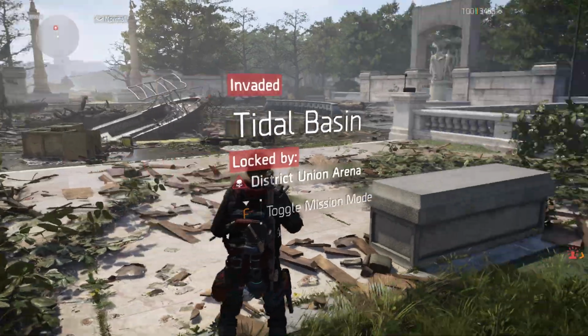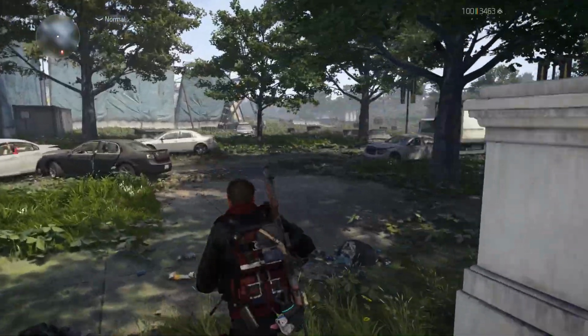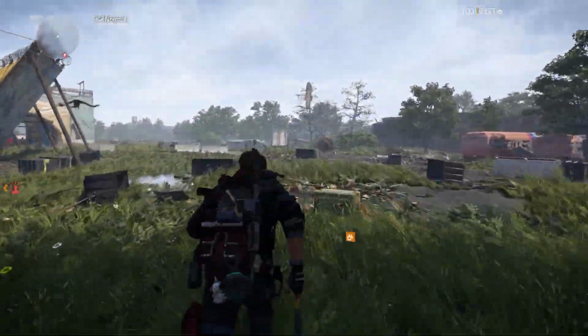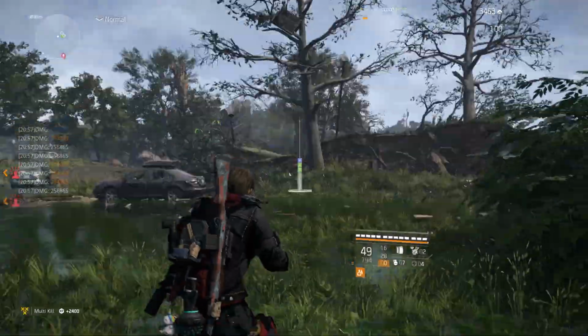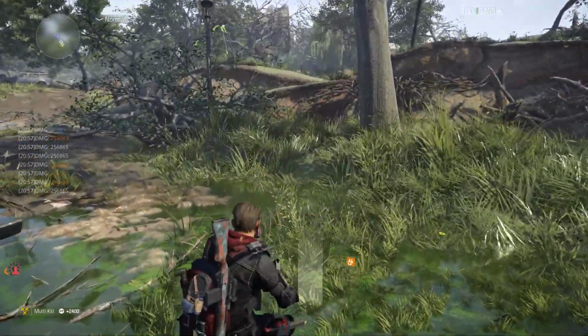When you pop in, do a full 180 and head down this path to the right. You can already see the first cache just ahead. Pop the cache and head round the left of this car and you'll see the second just ahead of you.